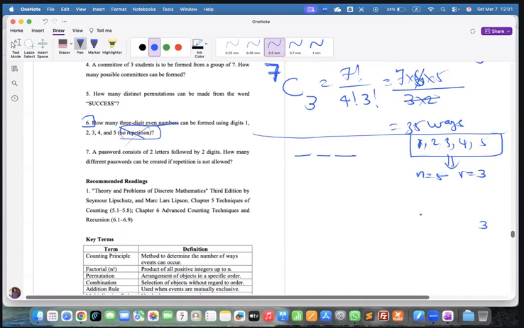So first, this is a permutation question, right? Let's say 123 is one number, 231 is a different number, 321 is a different number. How we arrange the elements impacts the different numbers. With 1, 2, 3, arranging these 3 in 3 different positions, we are making 3 different numbers. So this is a permutation question. Now tell me, if you have 5 digits, from the 5 digits how many 3-digit numbers are you making?